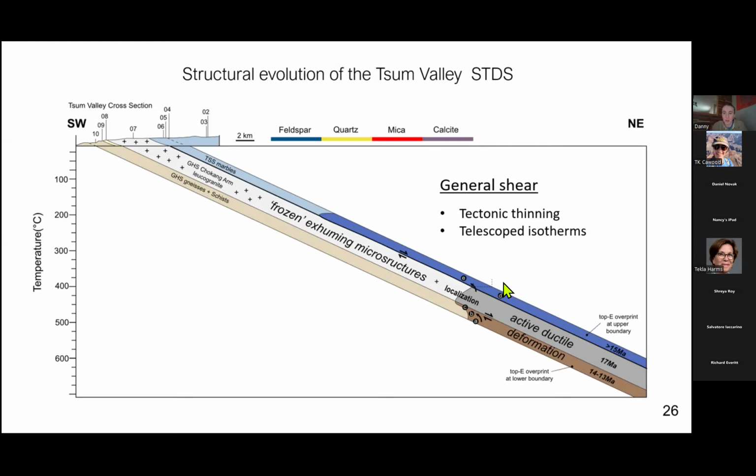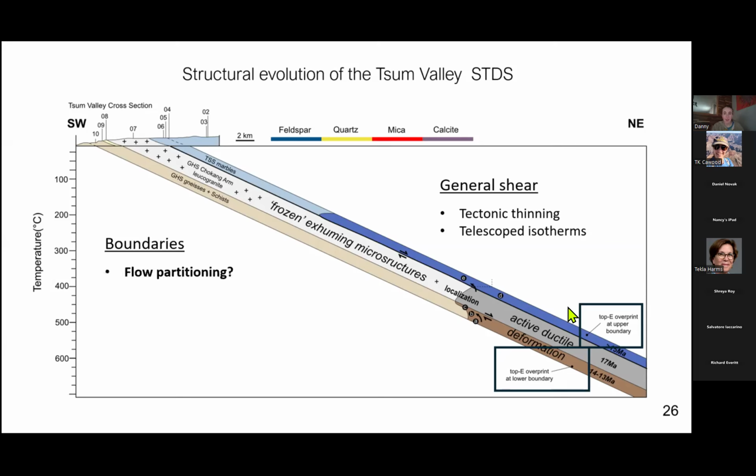Within the high strain zone, we see top to the north shearing, but at its boundaries we saw top east shearing, so east directed flow, and these boundary rocks also show high strain and somewhat different strain geometry. Because there are no major differences in lithology between the rocks directly at the boundaries and within the zone, it's not very likely that lithology is what controlled this transition to top east flow at the boundaries. So this leaves two possible interpretations for the boundaries.